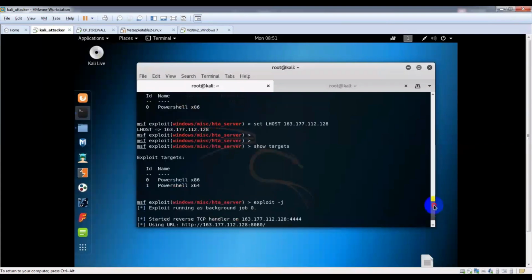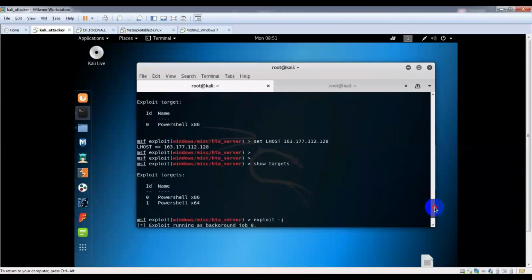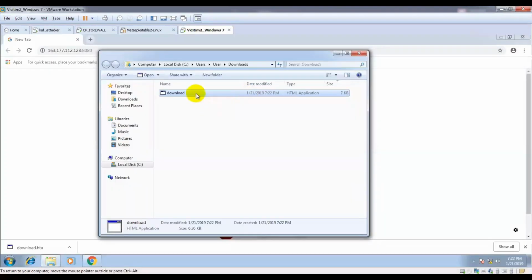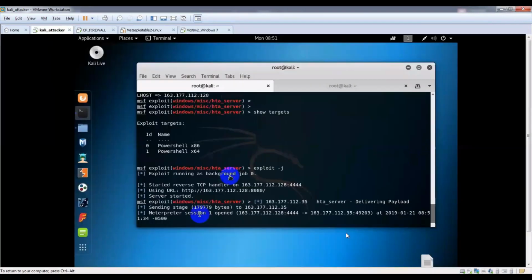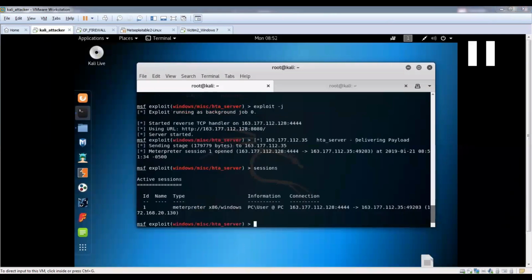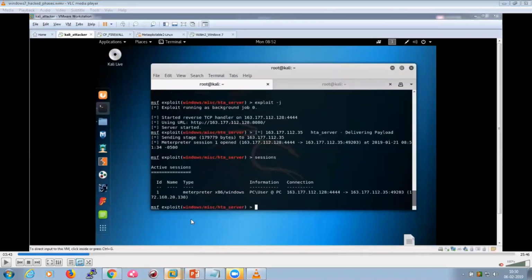While delivering, the attacker will monitor the delivery stage, delivering the payload. The moment that was clicked and executed on the victim side, the attacker gets the shell of the victim through some port which was mentioned here. He got the shell. So let me see what is there in that payload. I'll show you here.